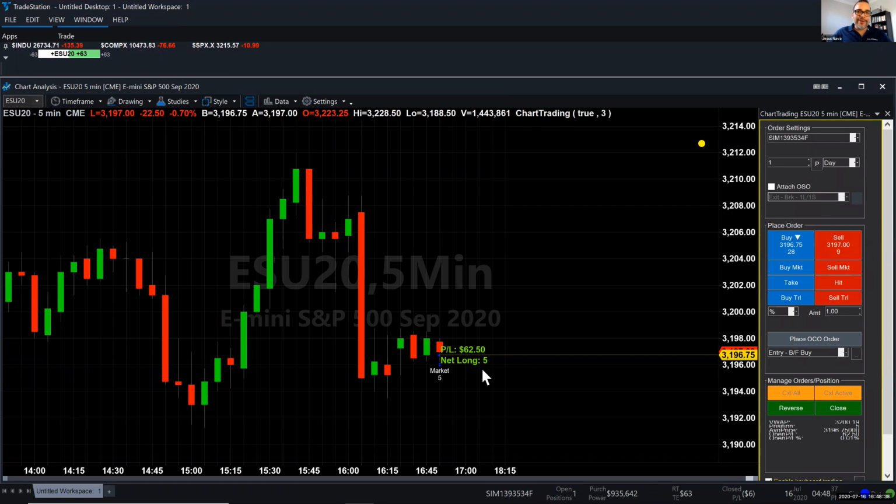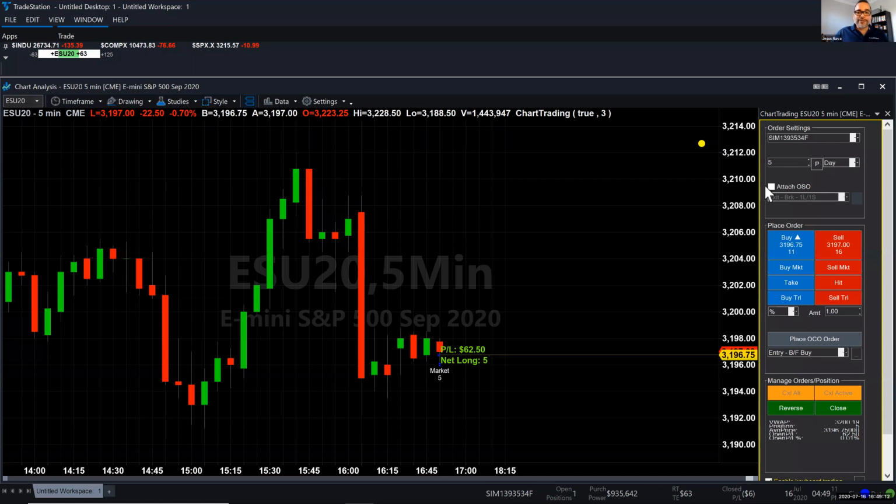But a lot of times, if you are in the market and out of the market in multiple steps, at a certain point, you may not completely remember how many shares or how many contracts you have. Hopefully you do. But the P over here is a quick way for it to populate the quantity box with exactly the number of shares you have. That way you don't have to type it manually. TradeStation searches for that amount and puts it right there in the box. I'm going to click on P, and you can see how the box changes to 5 automatically.